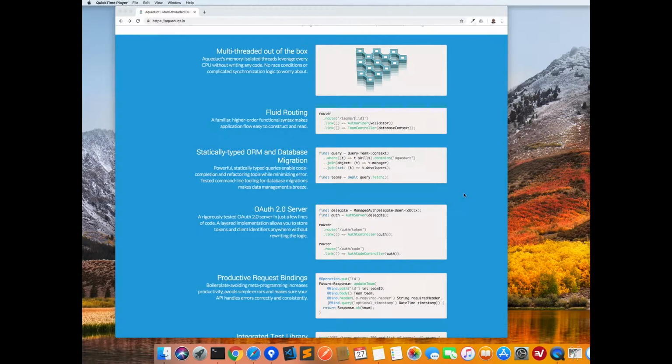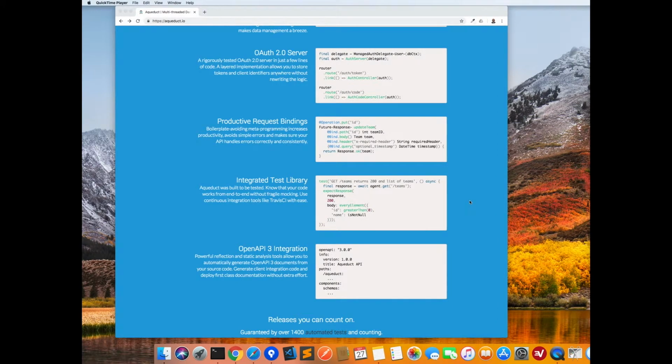You have OAuth 2.0 integrated, which is one of the most commonly used authentication servers out there at the moment. You can do easy request bindings, so it's very easy to get headers and do queries and things like that.